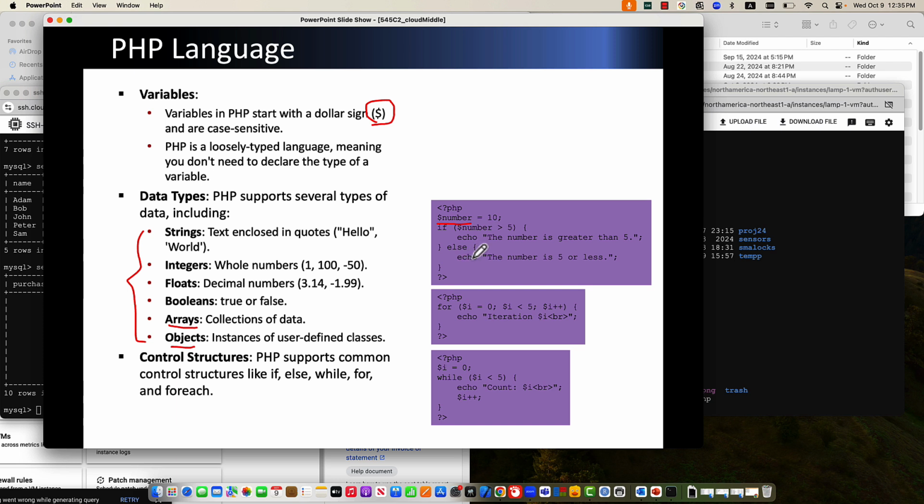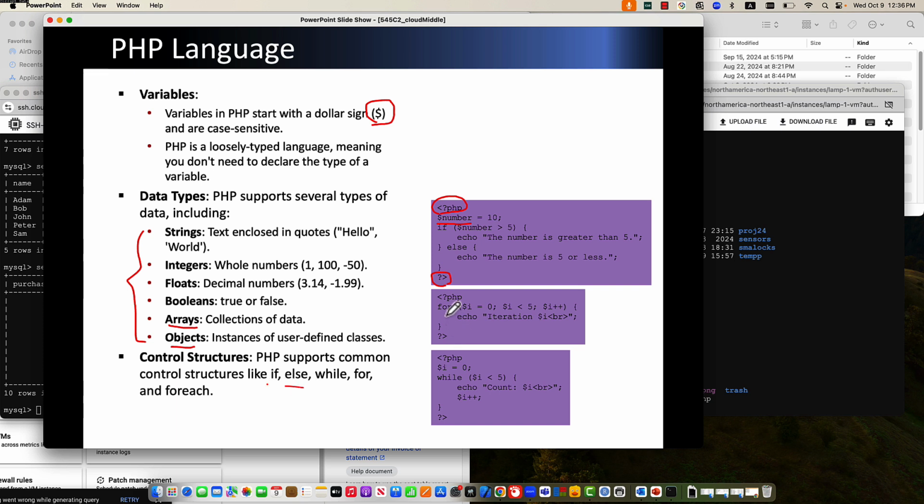Else, we echo another. And it ends with the end mark of PHP. So start with less than sign, question mark, PHP, ending with question mark and greater than sign. If you do this, it should work, right? This is an if and else.